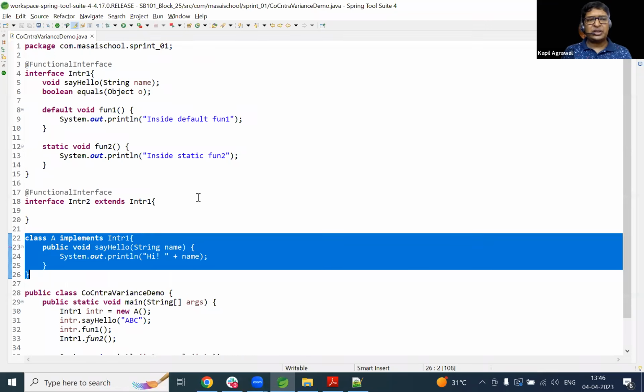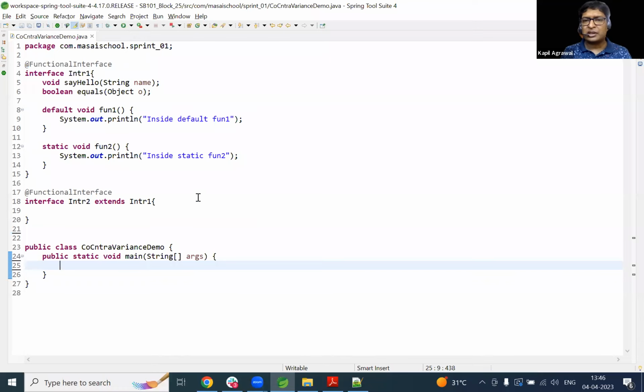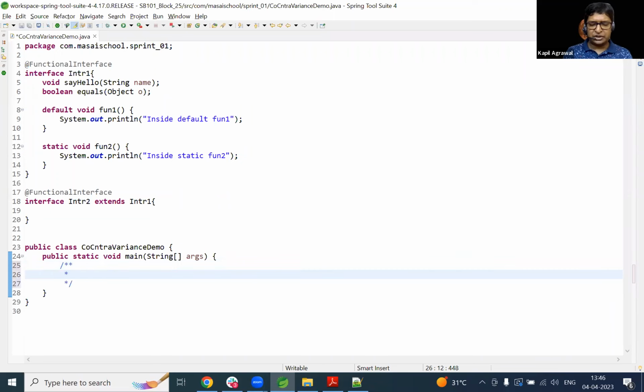The very first approach that I'm going to discuss with you is going to be anonymous inner class. The name itself is anonymous, so definitely anonymous means something that doesn't have any name. If I'm talking about the syntax of the anonymous inner class, then first you need to mention the interface name. After mentioning the interface name, then definitely you need to write down object name equal to new interface name.